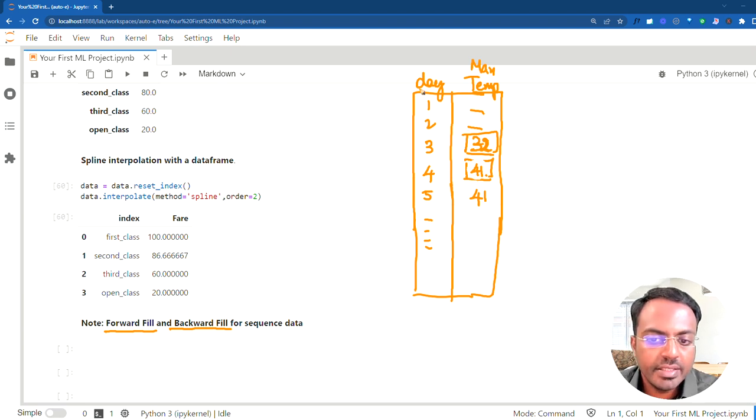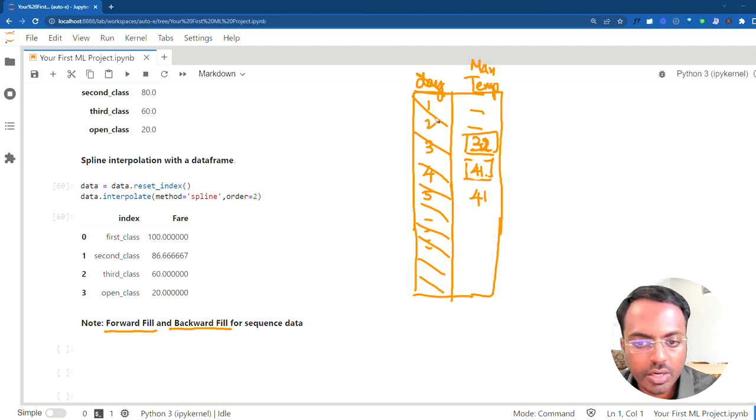Now, this approach would not make sense if there is no specific sequence to the data here. Without this day in context, suppose you're not dealing with days. Suppose you are capturing the temperature for, say, iron rods that are coming out of a manufacturing process. So various iron rods are existing. There is no sequence to the iron rods here.